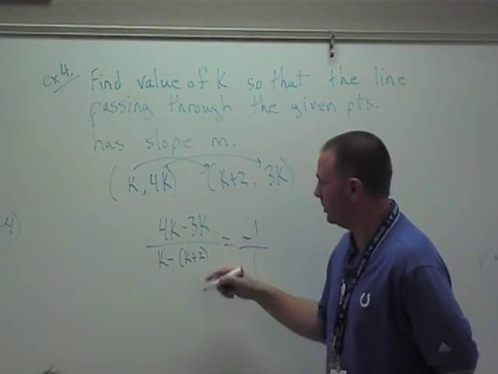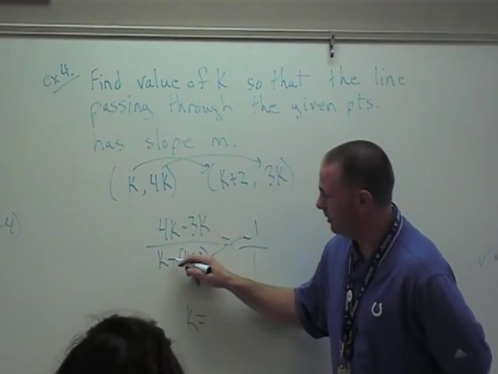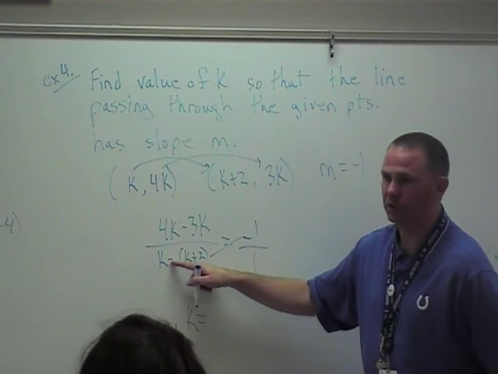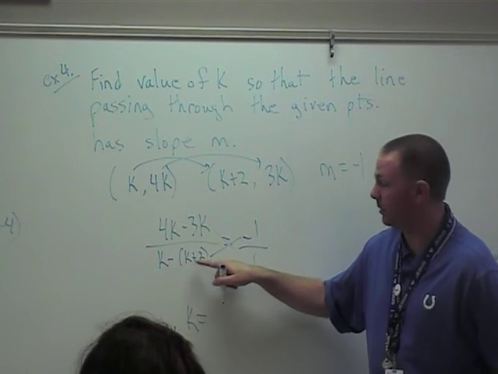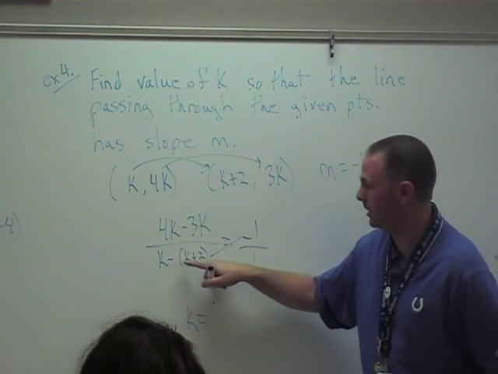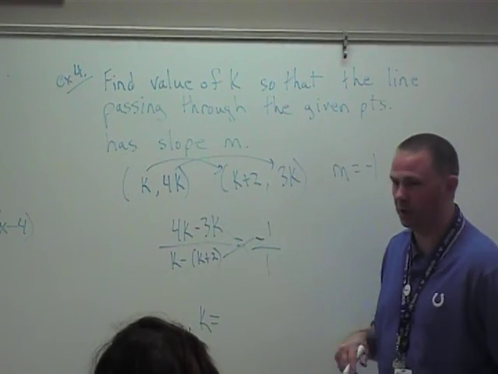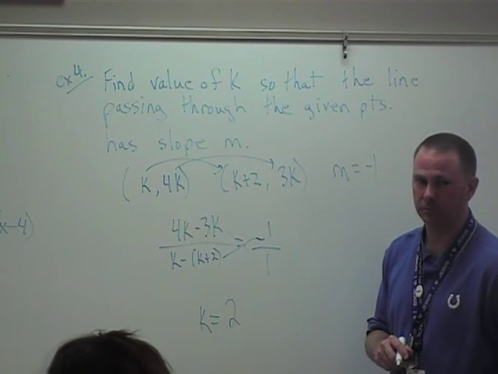So this is 4K minus 3K is K. K times 1 is K. Equals, and that's what we're solving for, so we know we're not going to have to do anything else here. -1 times this. What is K minus K plus 2? Would it be negative K plus K minus 2? So you distribute the minus sign. This becomes minus K, that becomes minus 2, doesn't it? Yes. Okay, what is K minus K? 0. Minus 2. -2. So I have -2 times -1. 2.